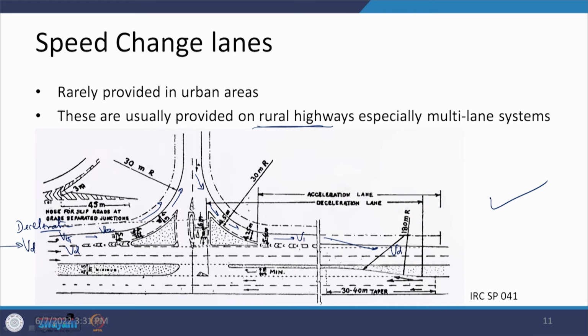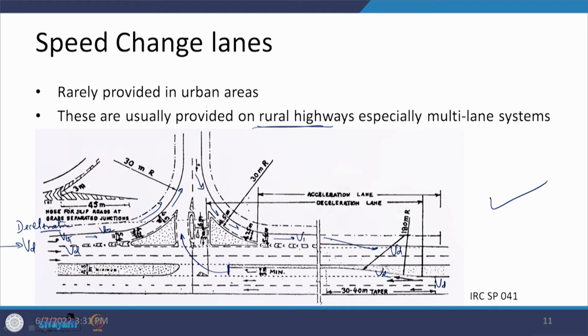The same thing may happen that the vehicles which are coming with the design speed take a turn and now they are having a right turning speed and they may come to a stop at this location, and when the opportunity is there, then they will move and take a right turn. So, there again we are going to have this type of a speed change condition. These acceleration lanes and deceleration lanes are actually the speed change lanes.